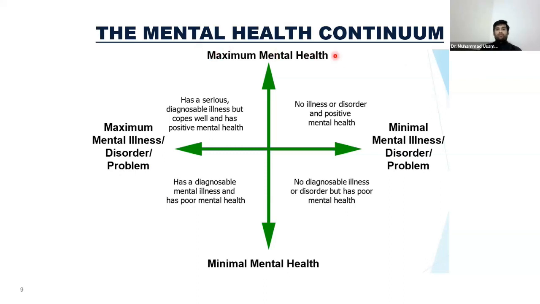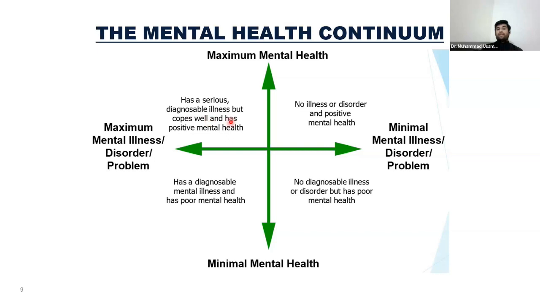Another model portrays mental health on two axes: one showing maximum to minimum mental health, and another showing minimum to maximum illness or disorder. The model identifies different combinations — a person with no mental health issues and no physical issues is completely normal; a person with a serious diagnosable illness who copes well and has positive mental health; one with diagnosable mental illness and poor mental health; and one with no diagnosable illness but poor mental health.